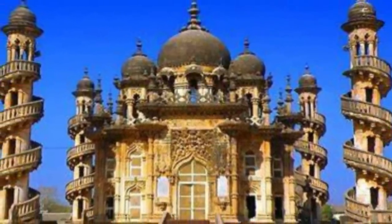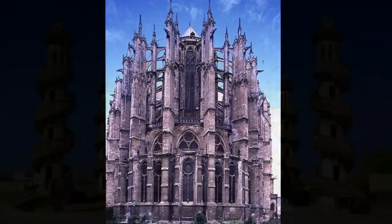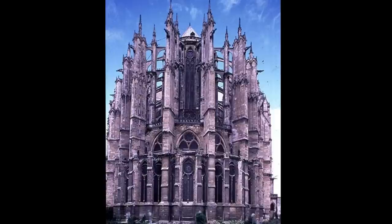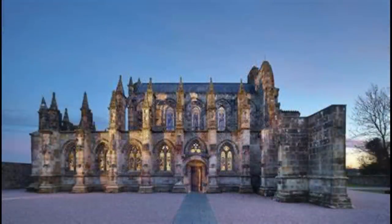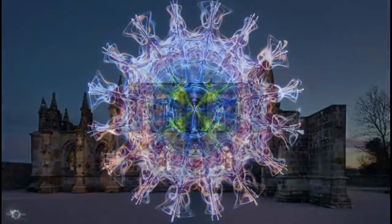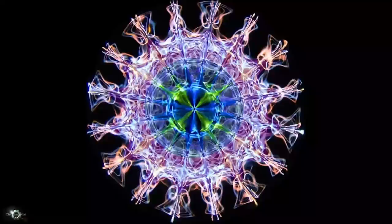What do you think? I don't know if we can, but we should all be out recording the silence, I guess, trying to work out what the cymatic shapes of these buildings are. And then what happens when you play that tune back in that building? I wonder what happens then. Because I had a bit of a look and I don't know if those recordings of the choir singing that code, the song from Rosslyn Chapel, was done inside the chapel or not. But there's definitely got to be a correlation there, right? That's definitely got to be the music for the organ and the choir when it's being used.